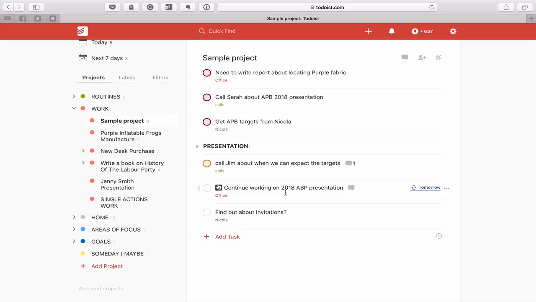Notes, as you know, remember when we did this one a while ago, this links directly to Evernote. So I've got all my notes to do with the presentation linked in there, and I can just hit that and it'll take me straight to Evernote. That's the way to organize your Todoist, and it doesn't take long, as you see, to clean up a project. You just need to make sure that you're reviewing this on a regular basis and you will be fine.